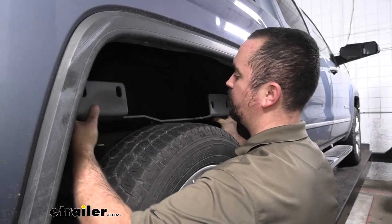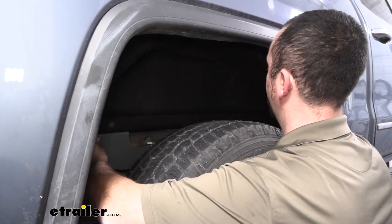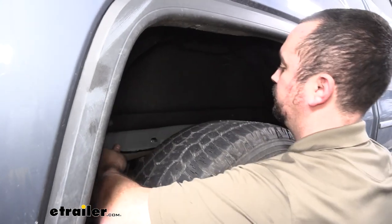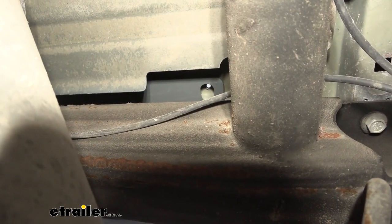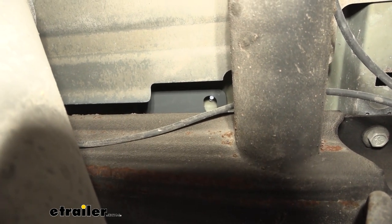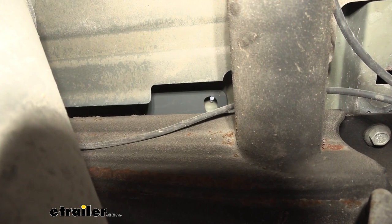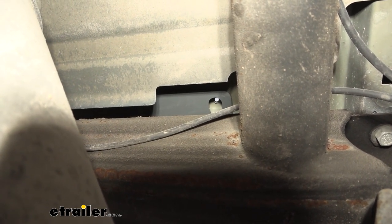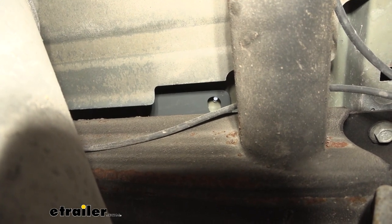So we'll go ahead and drop our passenger one in as well. That way we can see both sides of the holes that we drilled in the bed. Now push the brackets flush against the frame and you should see the holes that we drilled for the rear rail lining up. Now if they're not, you're going to want to go back and make sure that you have those lined up properly. And now we're going to head up into the bed and enlarge those to pass our carriage bolts down.